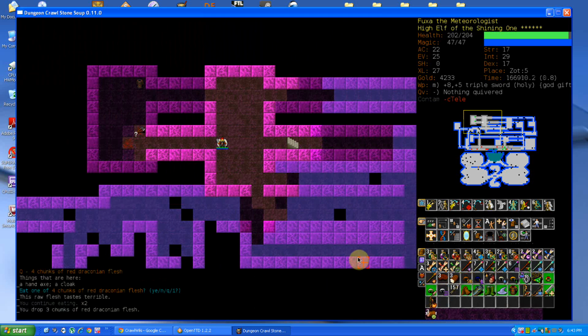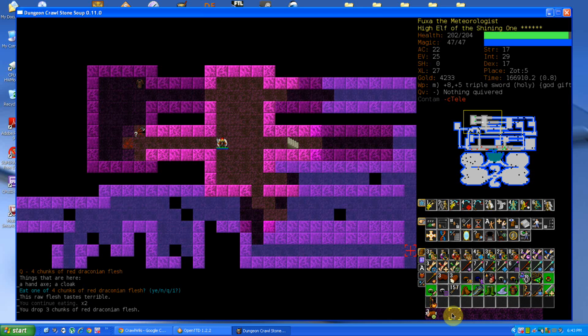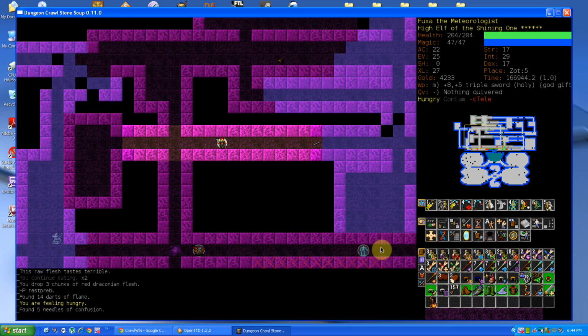Get that. I'm actually tempted to use this enchant armor right now. I mean, I've got stuff to use it on. Specifically, I could use it on, actually, nothing here. I don't want to enchant any of this crap. Hungry? Oh, well.